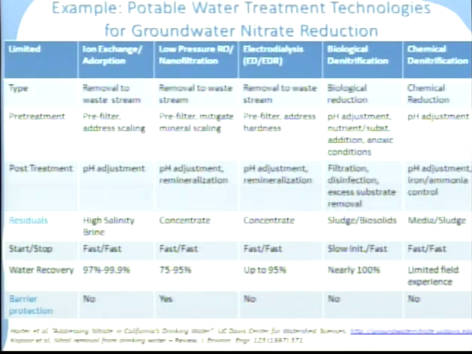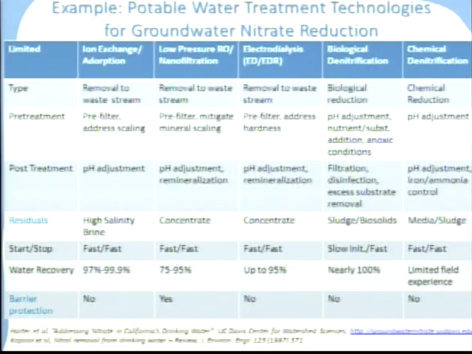So you've seen part of this in the earlier talk today, but this is from the Davis study, and I adjusted it a little bit just to make a couple of points. You've heard about ion exchange, and I added adsorption, because ion exchange is specific to polar materials, but adsorption can be added on to remove non-polar materials as well, although activated carbon may remove both to some extent. Now, you heard about RO, or what I would call membrane-type filtration, whether it's RO or nanofiltration. You heard about EDR, or electrodialysis reversal, biological denitrification, and chemical.